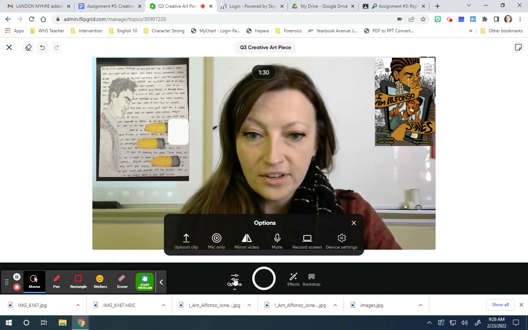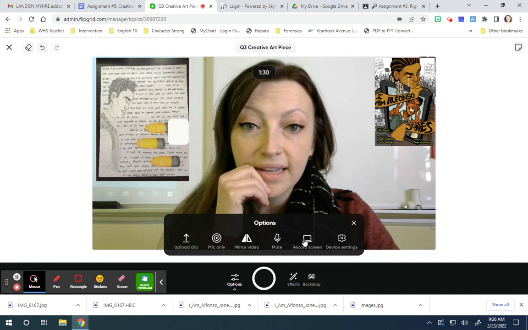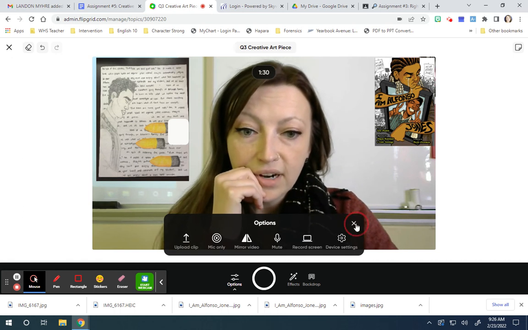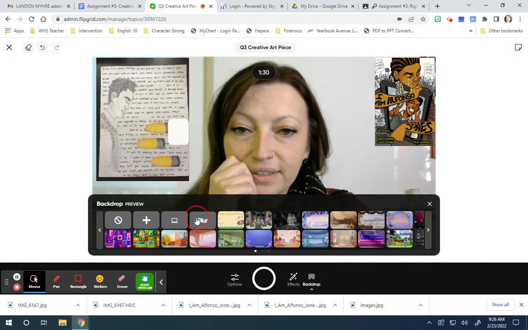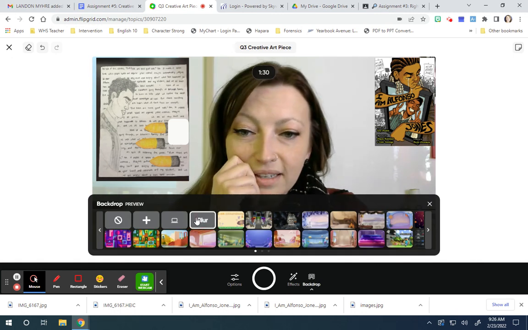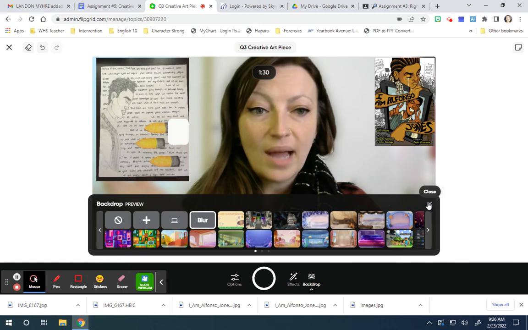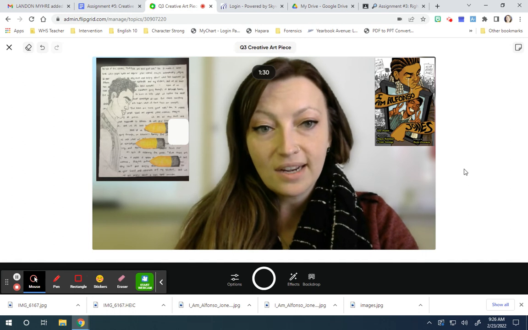You can also do some other things, such as mirroring the video. You could record your screen. For example, if you were going to present your slides, you should be able to record your screen and do it that way. Those are all dynamic ways to present your information. And let's just say you didn't want people seeing your backdrop at home. Okay, that made us lag a little bit, but you can see I have a blurred backdrop, and that's another thing that makes your presentation a little bit more dynamic.